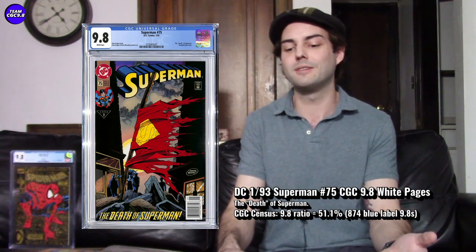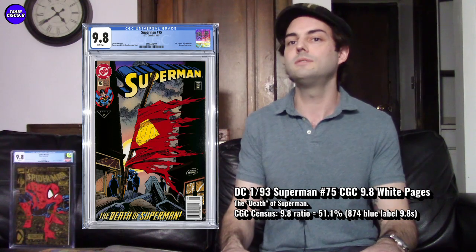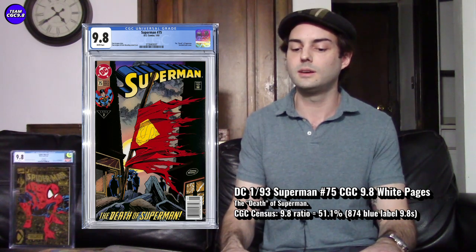But given all those reasons, that printing in comic books was at its peak during this time, and this was one of the most popular comic books ever, the newsstand edition makes a lot of sense, I think. I saw one sell for $122.50 in the 9.8 and up to $165 in the 9.8 in the newsstand. But one in an auction going for $122.50 I thought was a pretty great deal. So that's a good idea of the range for this one.